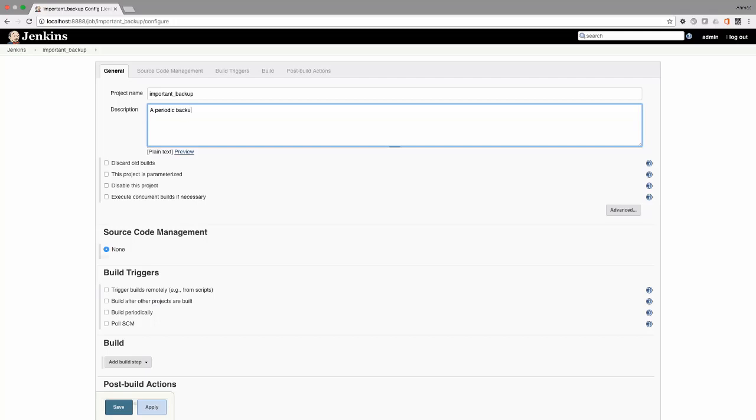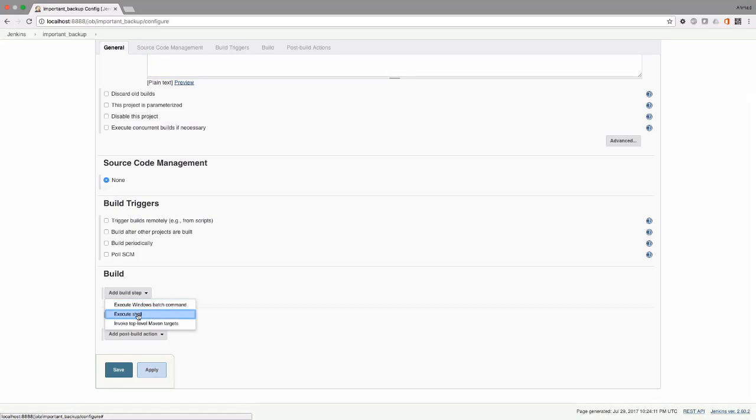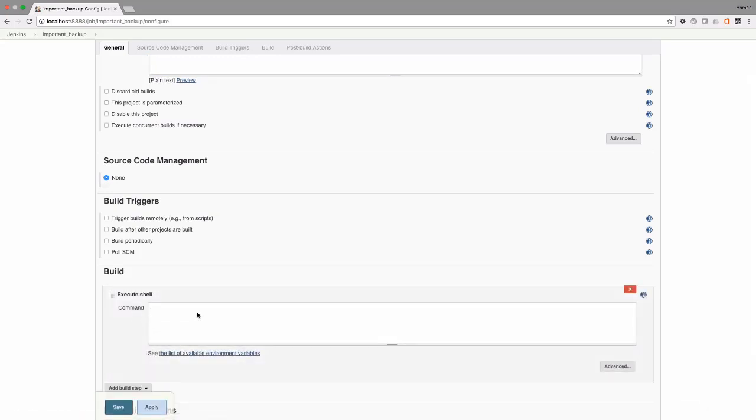And here I can add a description: a periodic backup of /temp/important, or whatever descriptive description you should add. Okay, now let's add a build step, execute shell, and this is the command or the steps that I'm going to write in order to create several files, each with a different name.